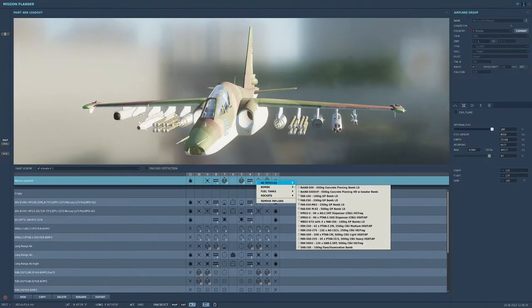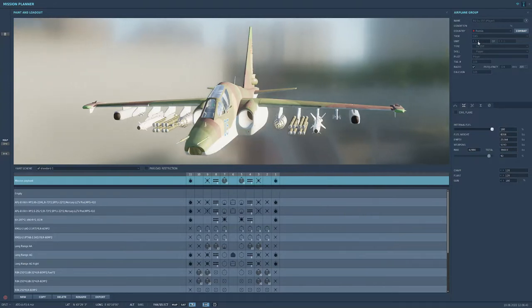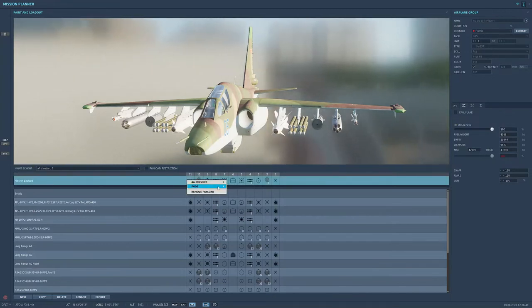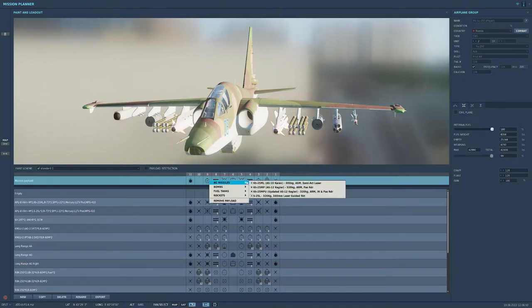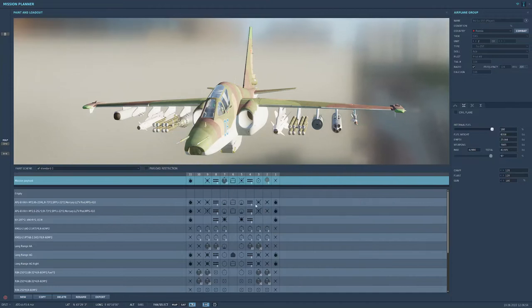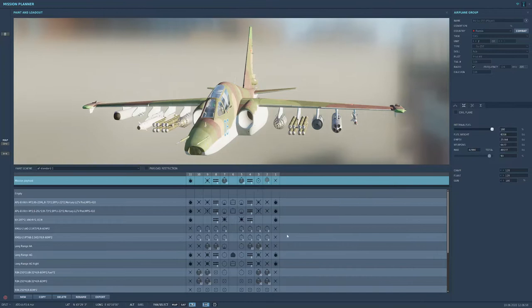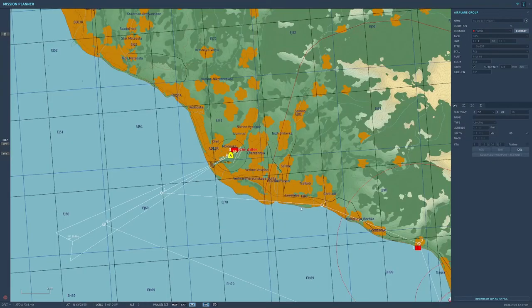For this mission, I will only be taking the Vikhr TV-guided rockets, Kh-25ML laser-guided rockets, two pods of 32 unguided rockets, and two radar-jamming pods. I also decided to ditch our Mercury LLTV pod since we will be flying during the daytime. Now you will see that we are below max weight, and we should have less drag, which will help us fly faster and be more maneuverable. I give my AI wingman the same loadout by selecting unit 2 of 2 in the top right corner.